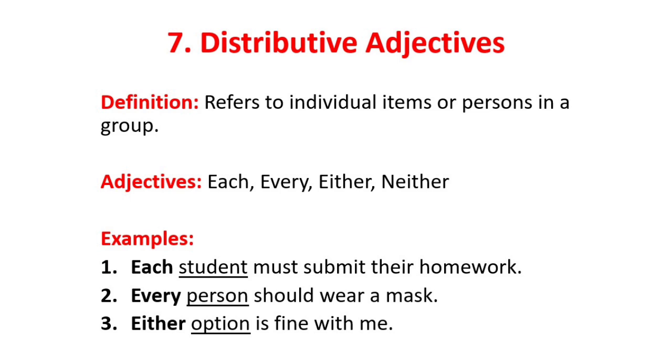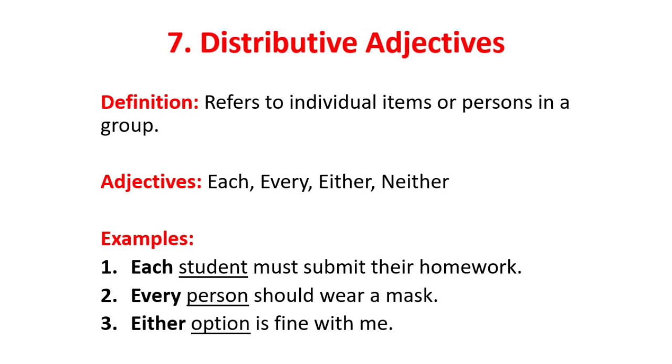Now see the sentences. Each student must submit their homework. Whenever I am telling each student, I am telling the whole class, but I am showing the individuality here. So here each is a distributive adjective. Now see the second sentence. Every person should wear a mask. Here every means what? Distributive adjective. Last one is, either option is fine with me. Here either is a distributive adjective. So it is easy to remember. Whenever we are using any adjective to show the individuality in a group, that is the distributive adjective.